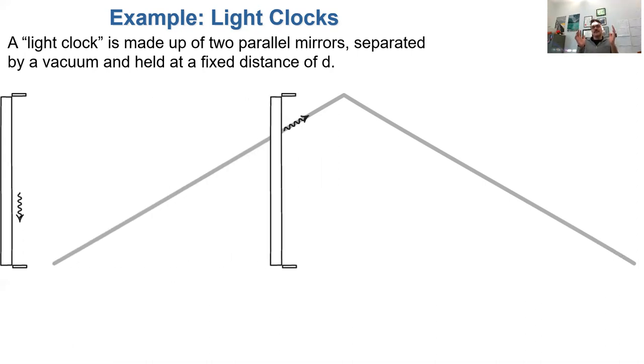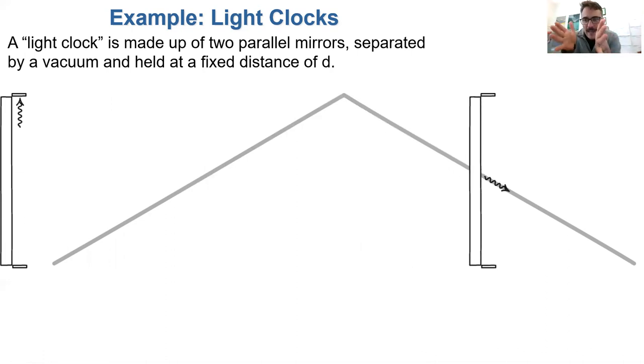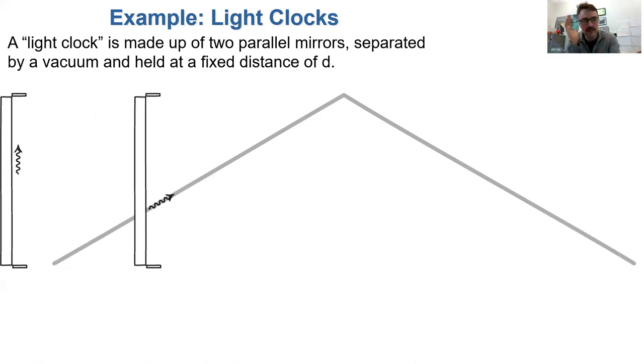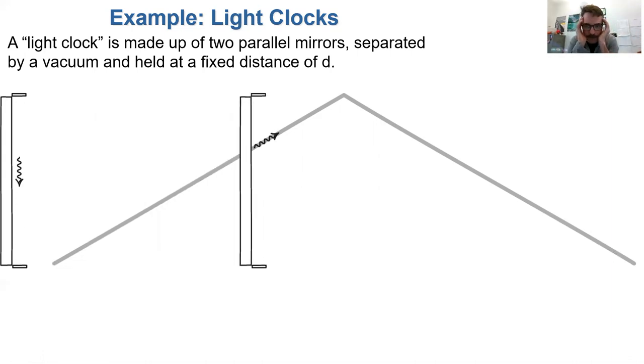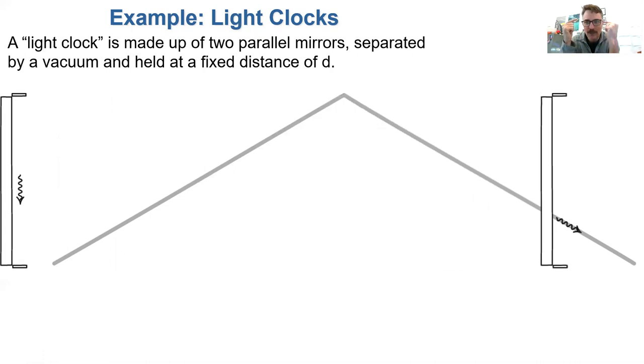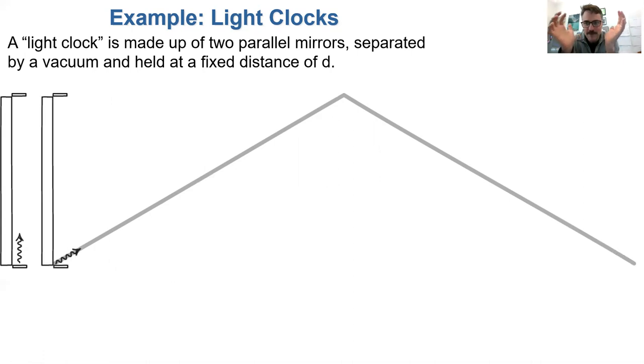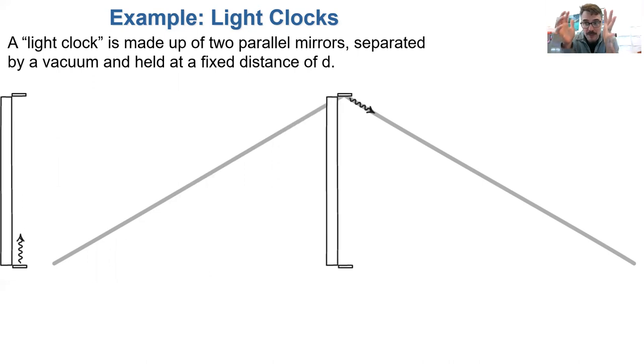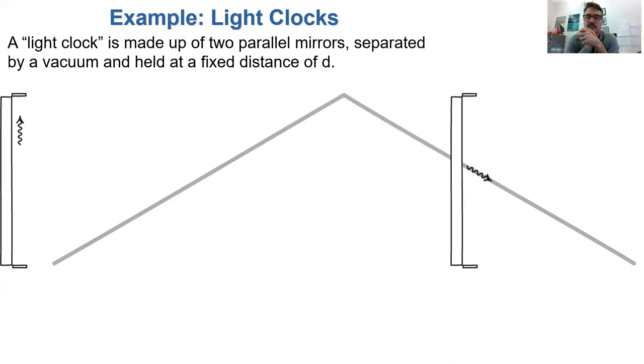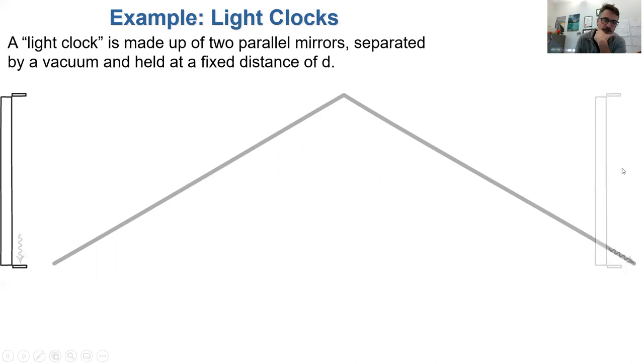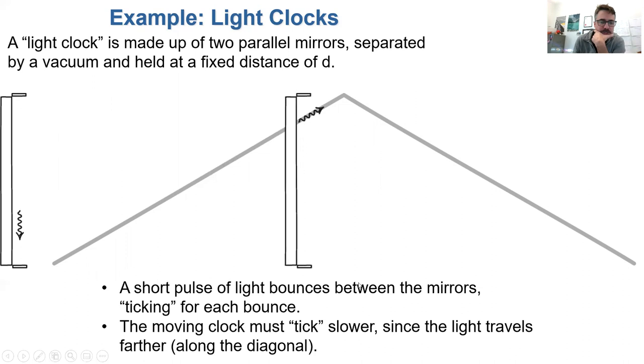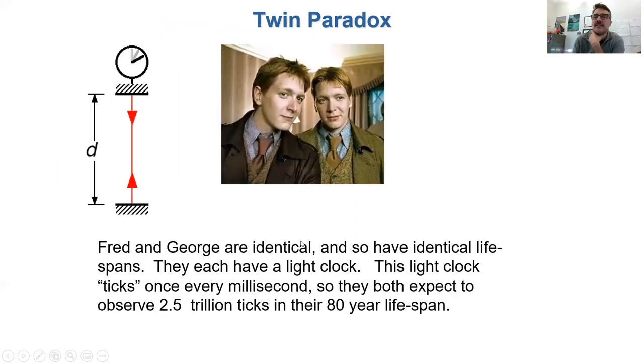But then the trick is to imagine that you're in the reference frame of the moving clock. Well, in that reference frame, the light pulse has this same distance that it is on the left. That's what it would look like for you. So what it means is that you think slower, your blood pumps slower, everything time itself must slow down in the moving reference frame so that the observer can think they're not moving relative to the light clock. So that's how that goes. The moving clock must tick slower since light travels farther. So this leads to the twin paradox.